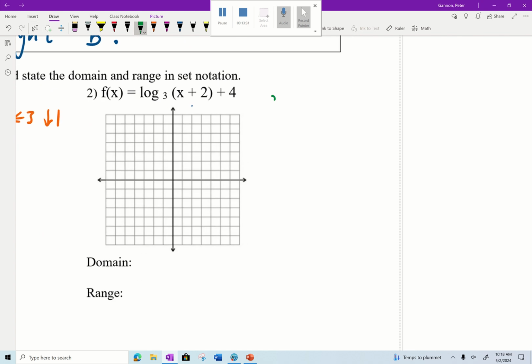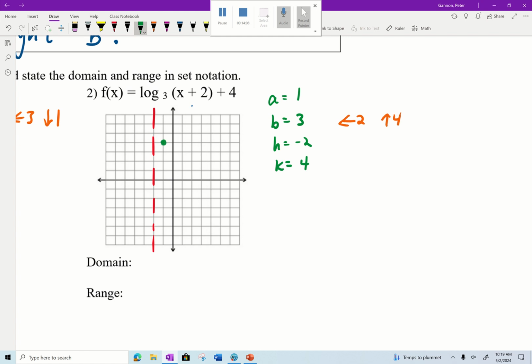Now, what you should start with is A, B, H, and K. So this time we have a base of 3, we have an A value of 1, H of -2, K of +4. So again, with transformations, we're thinking left 2, up 4 in this case. All right. From there, we graph the asymptote. So from 0, 0, we're going to go left 2, draw in that vertical asymptote. Then we're going to move 1, 0. So we're going to put our pencil at 1, 0, and we're going to move left 2, up 4.